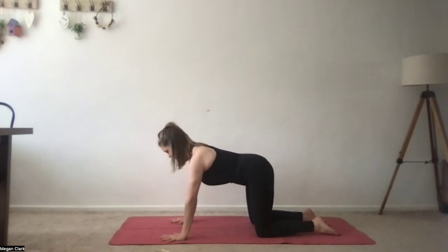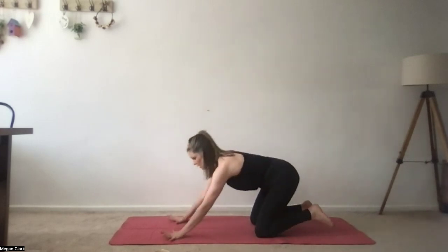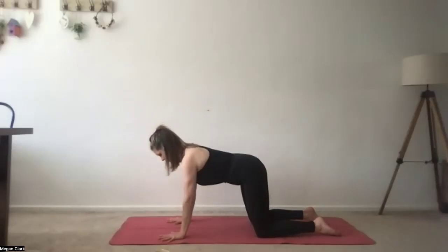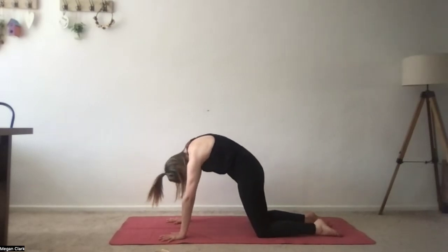So bringing the hands nice and wide. I want you to think a little bit about your alignment today. So we're going to think about the thumbs being in an L shape, your pointer finger really straight and the fingers really wide. We're creating that little bit of pressure, moving a little bit more into that L shape. And we're going to tuck the pelvis under, find that beautiful cat pose.